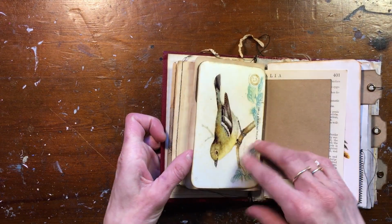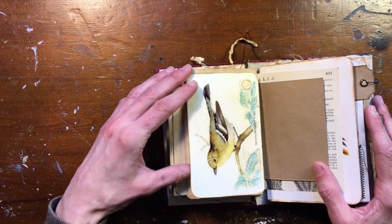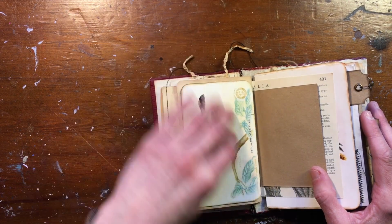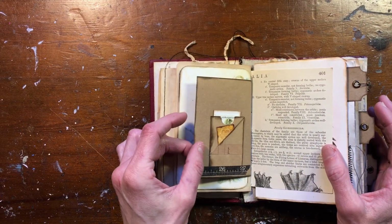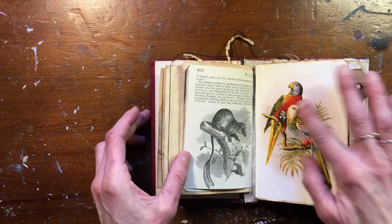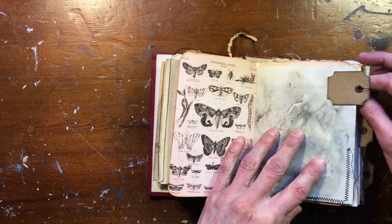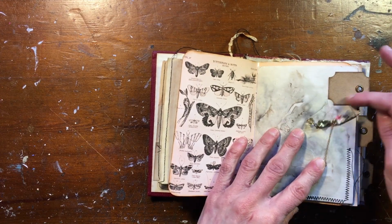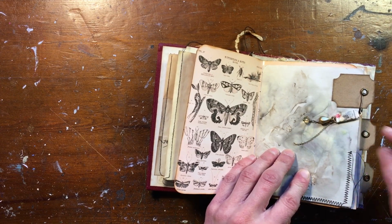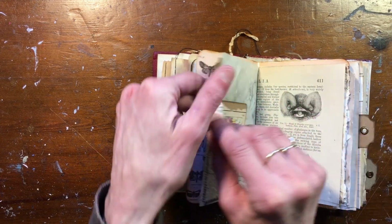And oh yeah, that's a digital image from the Graphics Fairy, but it's just beautiful. And I just put a quote there from Tim Holtz, and I just love the way that this one's got so many different elements to it. All these little bits and bobs, they all pull out. Love that. Again, I think that was a Graphics Fairy image too. And then the tabs, yeah, I made a little template, put some eyelets in, so they can hang things off all of them if you wanted. I only just wanted to hang one thing. But yeah, so there's that.